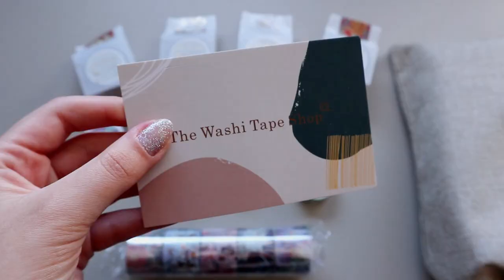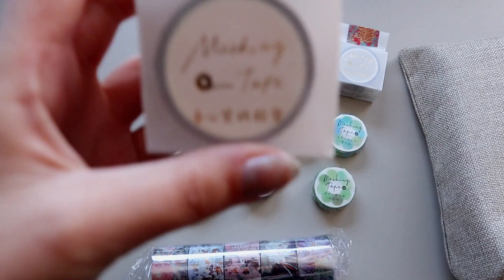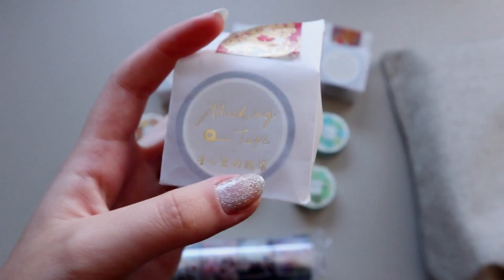I just got another package from the washi tape shop. I'm just so excited to show you everything. They sent me this, I think they are gilded washi tape. They are masking tape and it's really pretty. They are wrapped in this cute plastic bag. It's so adorable. Look at this.